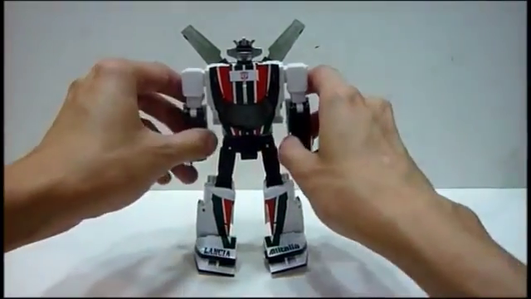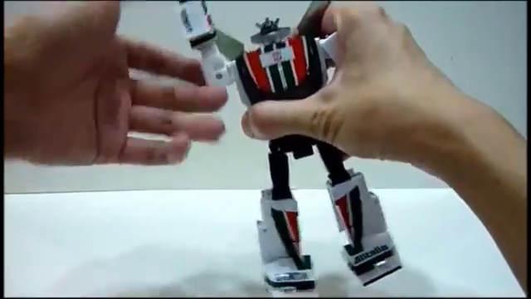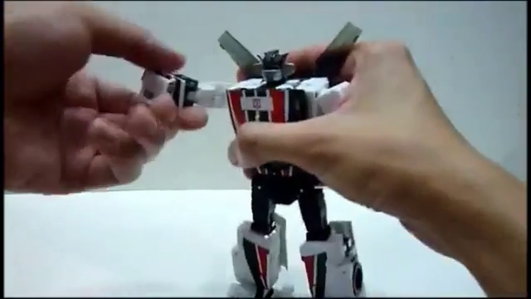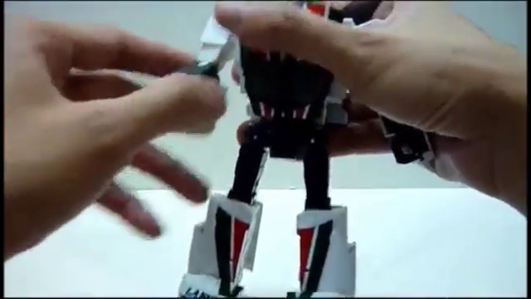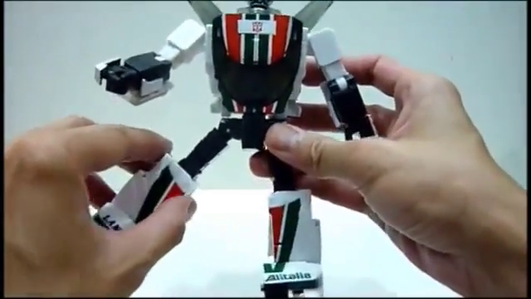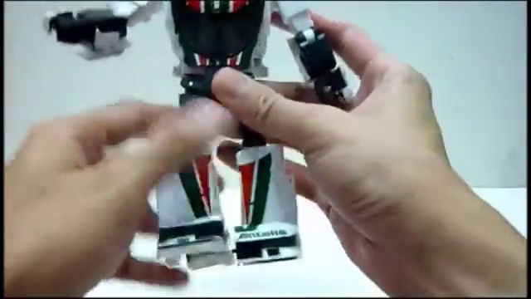Articulation wise, the shoulders go 190 degrees upwards. You can do a 360 for the shoulders. 360 movement at the elbow, 90 degrees movement for the elbow upwards, 360 for the fist. You can do 360 for the waist. For the sideways you can move about, let's say, 45 degrees. You can move the waist upwards more than 90 degrees, and backwards more than 90 degrees.